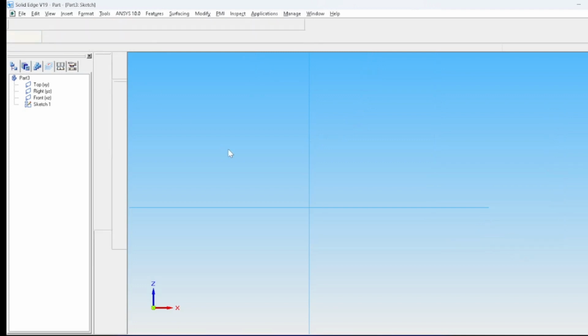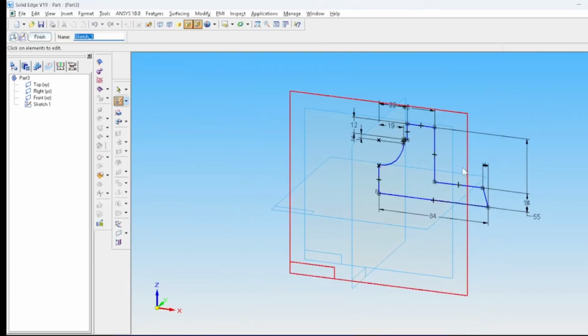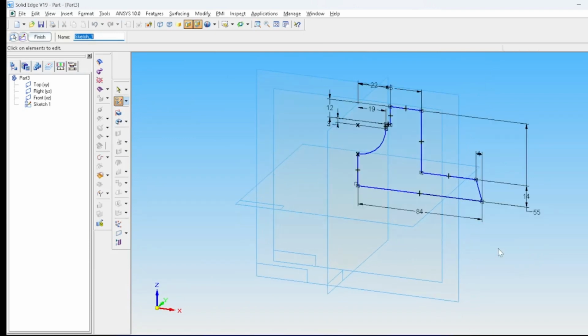Now come to return. Now it comes to the 3D model mode. Next step: in this toolbar there are options. One is protrusion, one is revolve protrusion, and one more is cutout. These are the two main options we are going to use. Based on the drawing we need to decide whether to use protrusion or cutout. Protrusion means we are giving a thickness or adding material. Cutout means we are going to remove material. Therefore we need to add material for this, so we have to select the protrusion.